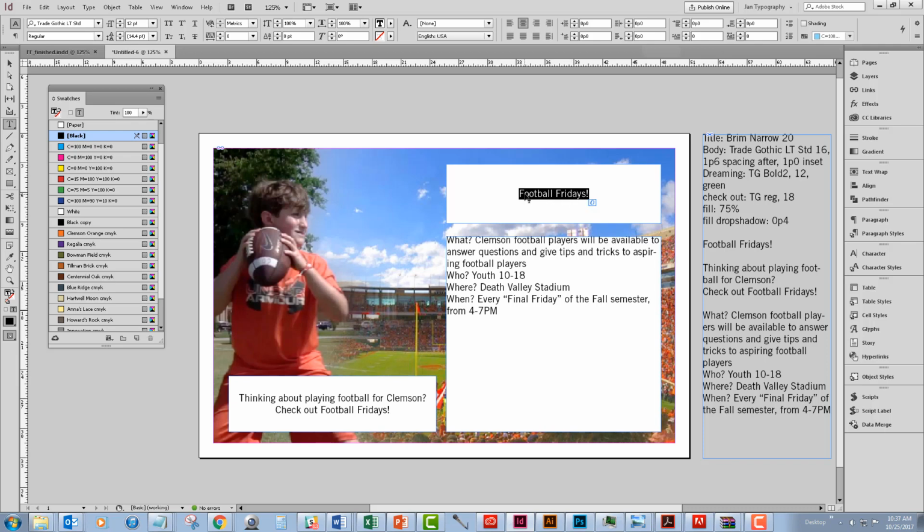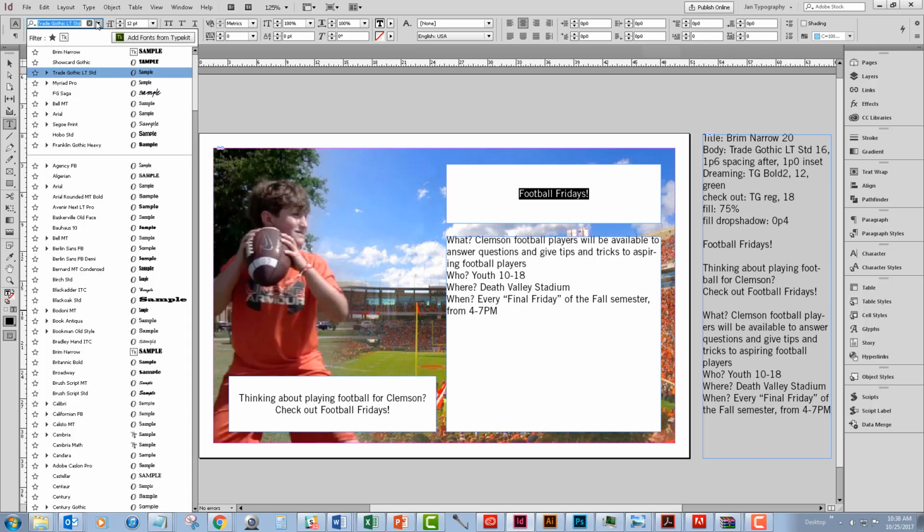So I'm going to go ahead with my Football Fridays, and I see that the title, I wanted that to be Brim Narrow 20. So I'm coming up to the font picker and dropping that down, and because Brim Narrow is something that I had chosen before, it's in the top part of my font list. If it was not, I would just use the scroll bar to go down and find it, or search for it by starting to type out the name.